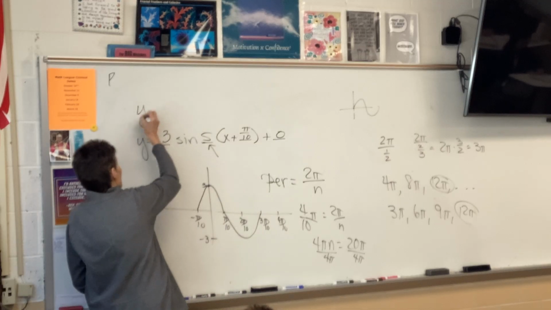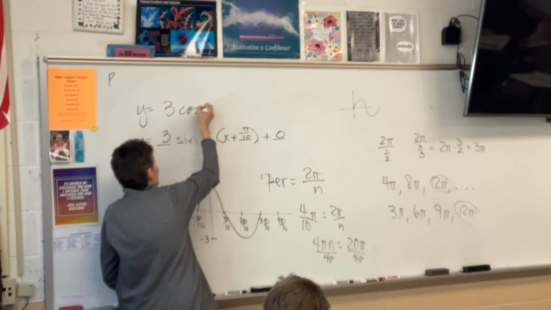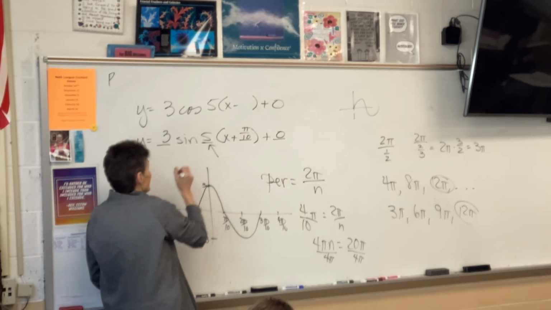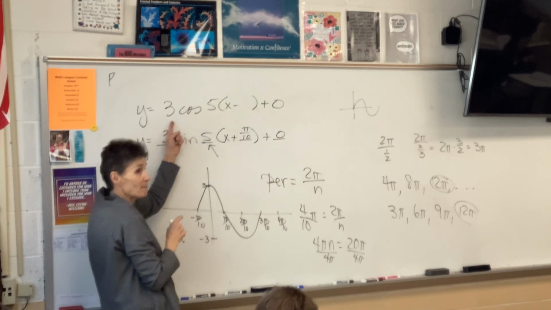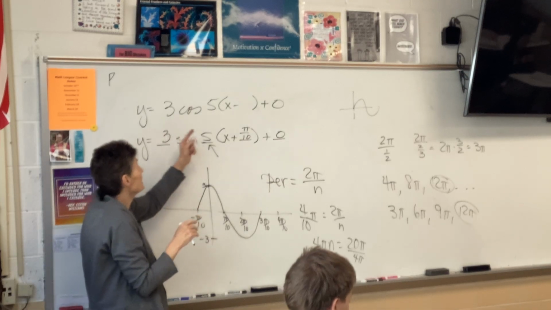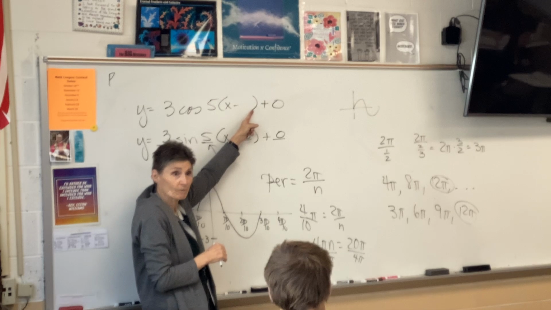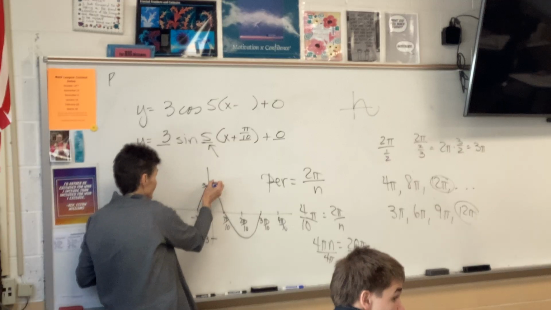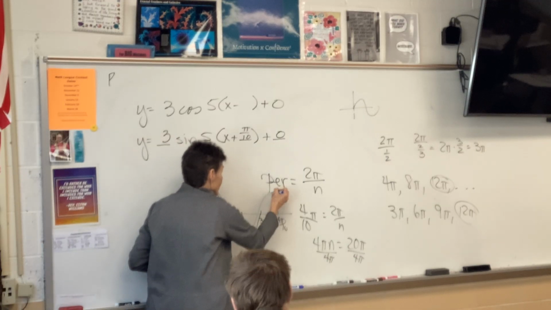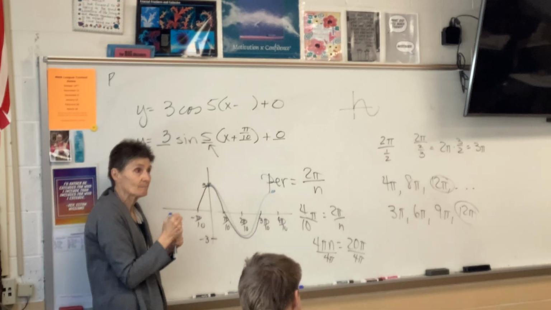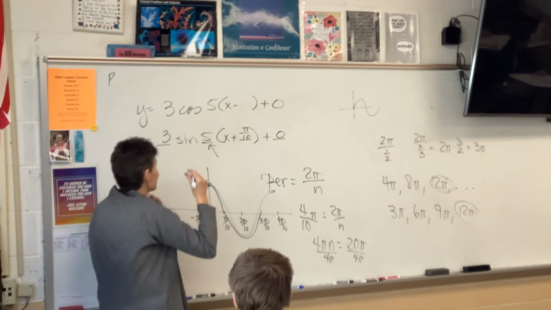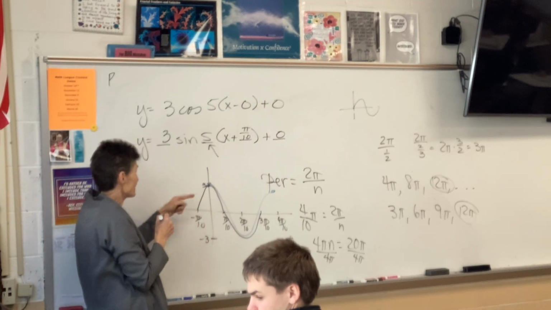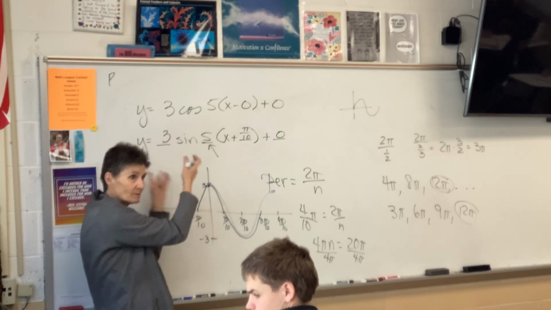Now, what is my cosine going to look like? Well, all of it is going to stay the same, except possibly that might be negative depending on what I look at. And then where I start, obviously, will be different. So if I'm looking at this as a cosine, would you agree I could look at that part right there and that would be a cosine? It is starting exactly where it's supposed to start, so there is no shift. And it's not upside down, so that is still positive. There they are.